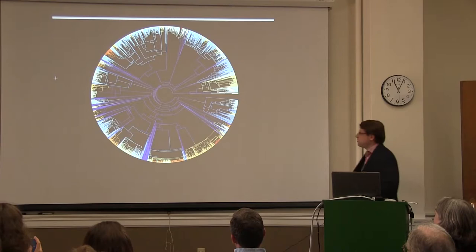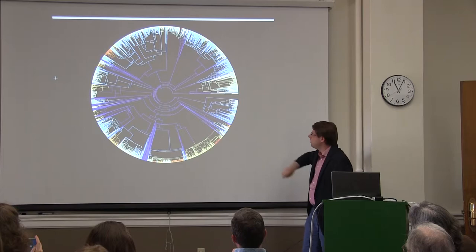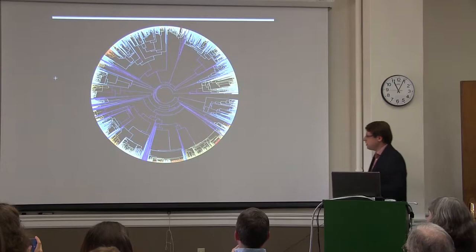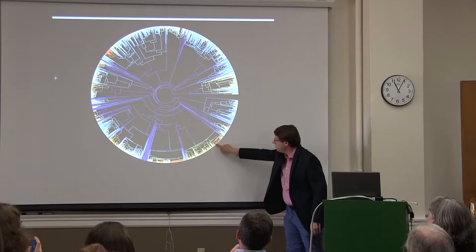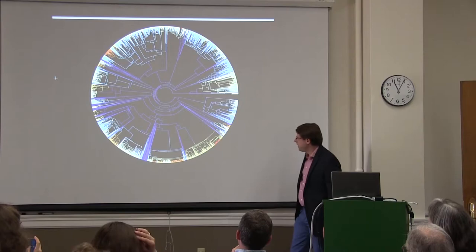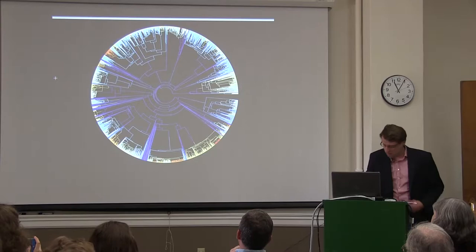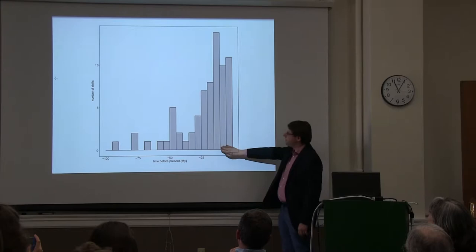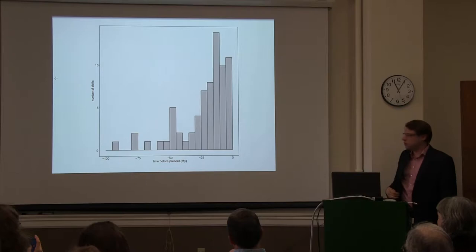This is the entire tree of 4,500 species — I removed the tip labels. This is colored based on rate of speciation: darker or cooler colors are fewer species generated per million years, and warmer colors are more species generated per million years. There are a lot of changes in the rate of species formation. If you look at statistically significant shifts, there are about 70 in the whole tree. Most of these shifts are very recent — the order is 110 million years old, but most shifts in the rate of species formation are happening in the last 30 million years, and especially in the last 15 to 20 million years. So the order is old, but most of the clades are very young.